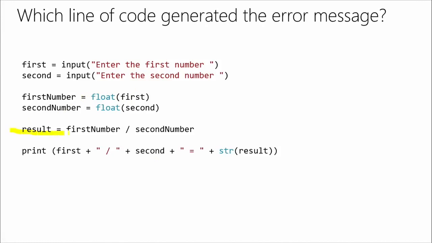That's right. In this case here, it's the line where I'm actually doing the division that's caused the actual error. It's important to know which line of code generated the error because that's going to determine where you're adding the error handling code. You could just put error handling code and say, if an error occurs anywhere in the program, do the following. But in this case, you might get different errors at different places.